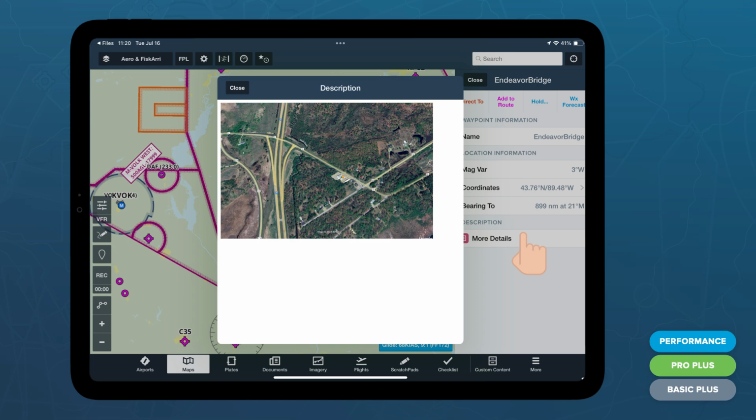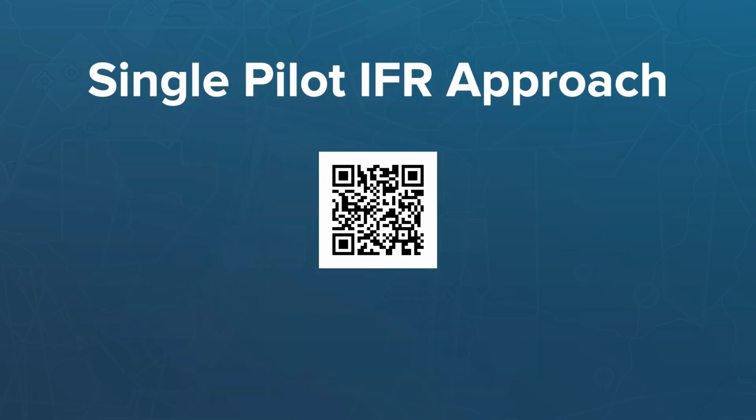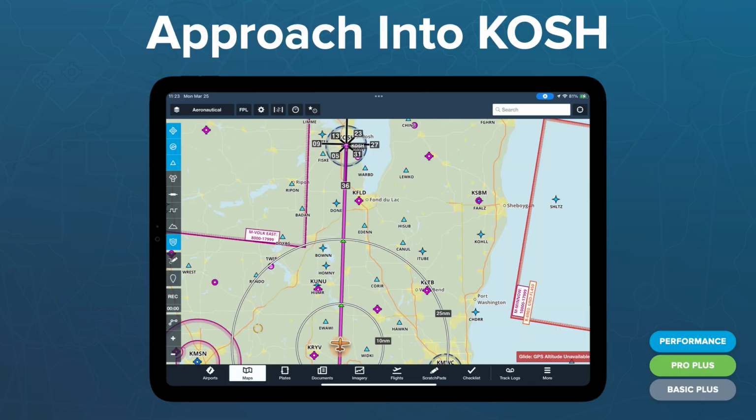All right, so I am running a little out of time, so I'm going to speed up a little bit. Our next scenario is a single pilot IFR approach into Osh. I'm just going to talk about how, as someone flying by themselves into this approach, we can efficiently and quickly start to process this information. So we're flying our approach here into Osh. I'm approaching from the south. Again, I'm showing my extended center lines. My own ship is depicted along with my distance rings.